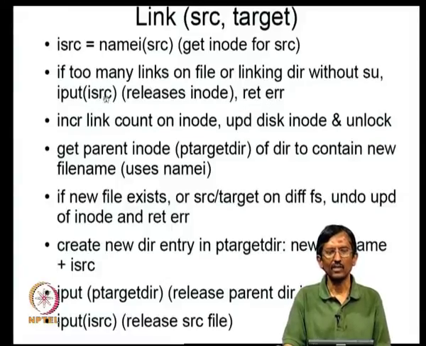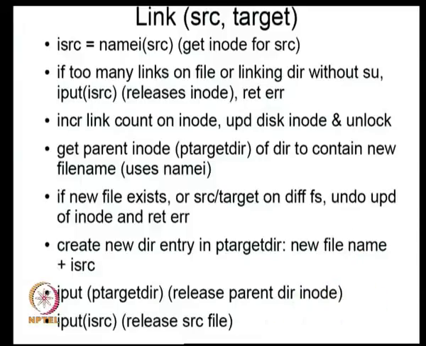Now the next thing is, since you got it in memory, there is a disk inode, there is a memory inode. So in the memory inode, increment the link count. This particular thing is basically saying that even before I have done anything, I can increment a link. What is the philosophy being followed here? There are two possibilities. I have to avoid the following: I should not point under any circumstance to garbage or to a null. I should not have a null pointer reference. That's something I have to avoid.